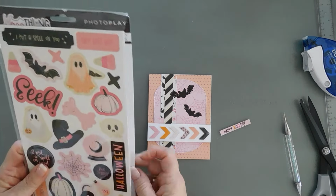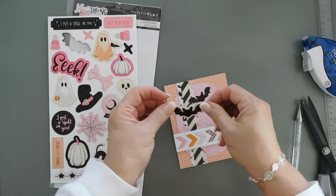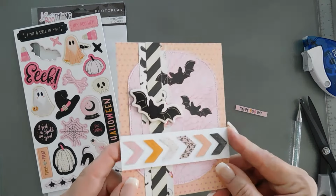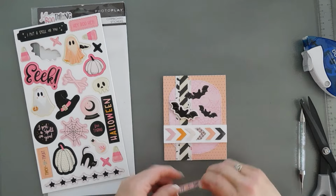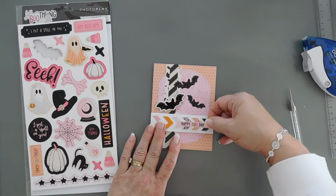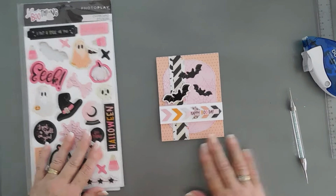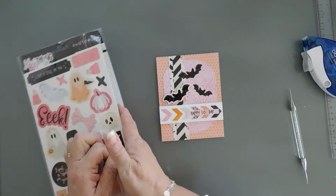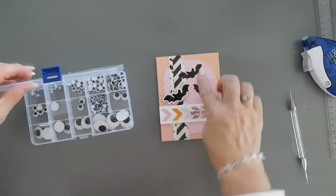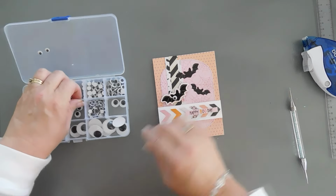Okay, we're going to finish off with some chipboard stickers. For this card, we're going to use our bat here, and I'm just going to go ahead and tack it down. Have a bat filled card, and then I'm going to take my sentiment here. I put foam tape behind my greeting, and I'm going to add it to these arrows just down the center. We'll tack this down. Now, just to make these a little extra cuter, I'm going to bring in some googly eyes. And I'm going to add googly eyes to all three of my bats here. Because I really like playful.